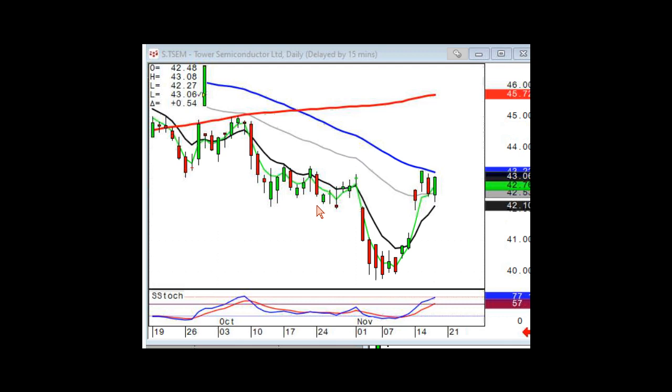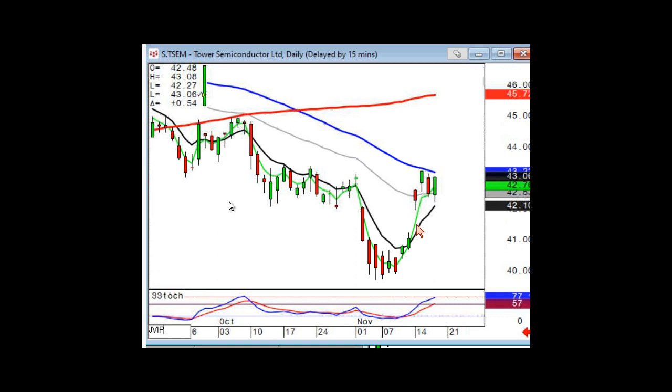Raj, same thing. If they're working for you, keep them. Again, I've used the 8, the 3, the 34 exponential. Works well. And then I see what everybody's doing at the major moving averages. Yes, this is being recorded.